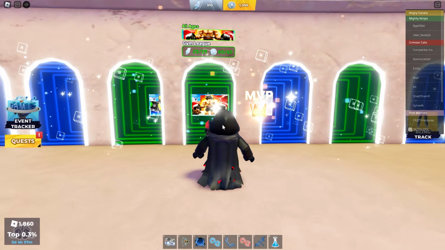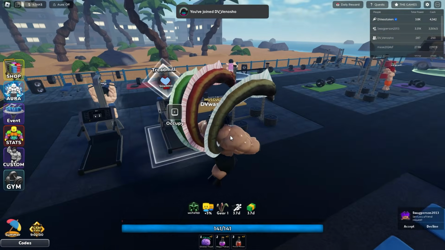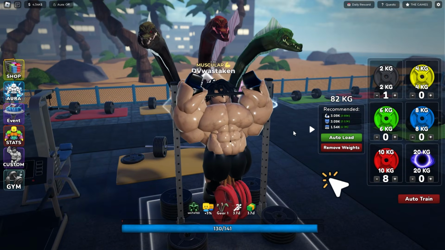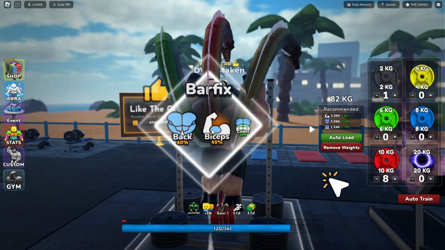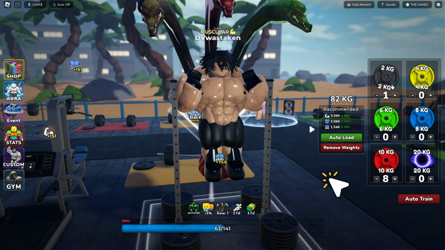Next one we're going to do is Gym League. It's a lot of fun. Let me show you how it works. You're going to end up in a place like this. What you just need to do is go around and work on various muscles. This one is obviously going to work out your back and your biceps, as well as a little bit of your chest. And you can also add load to it.